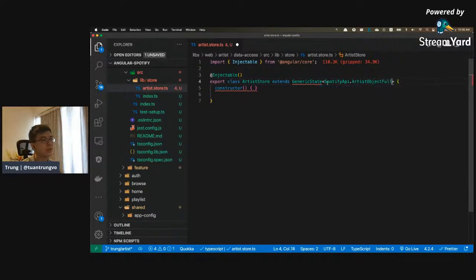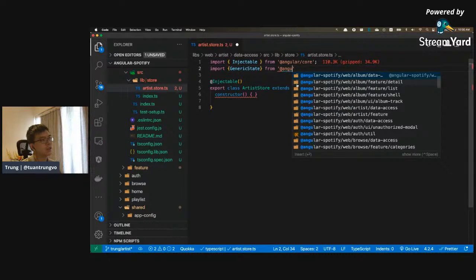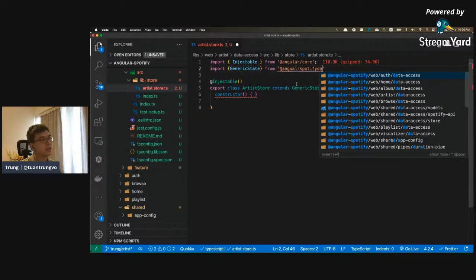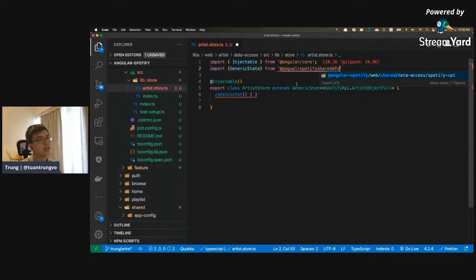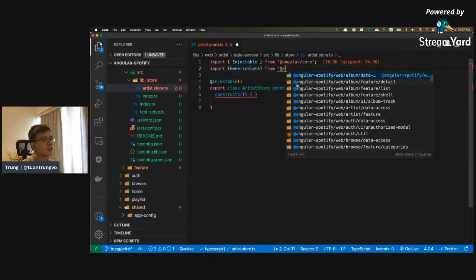So itis full object first. I need to import this, but there's no suggestion, so I need to do it manually, and it's going to be from the Spotify share data access module. When I stop typing it again, it's just so annoying.